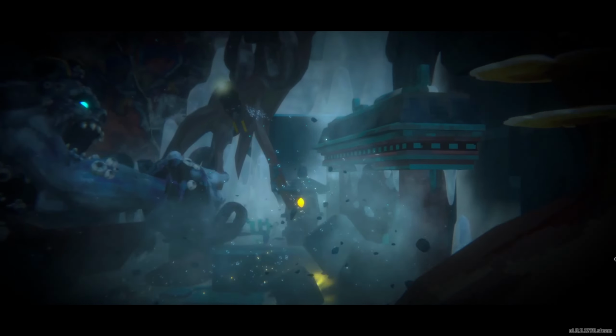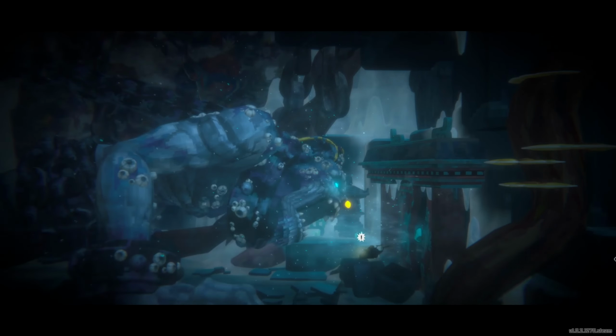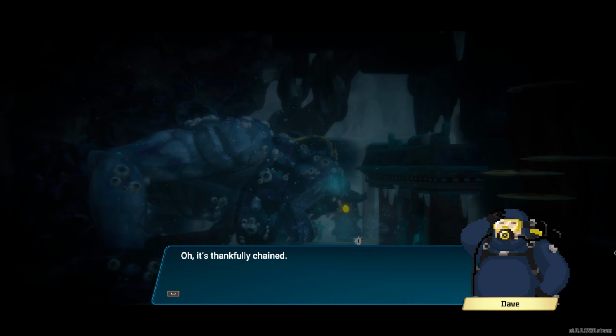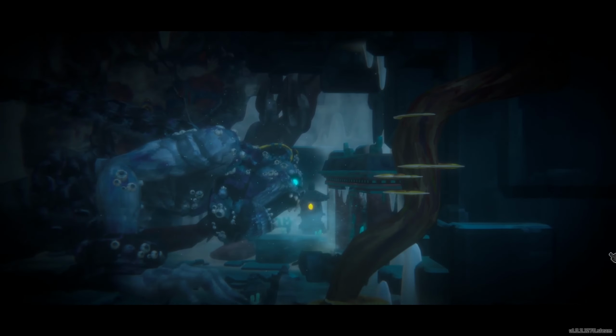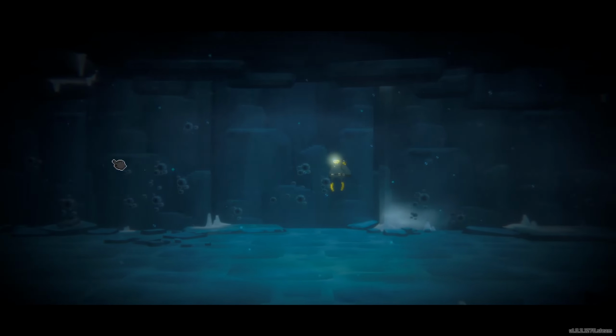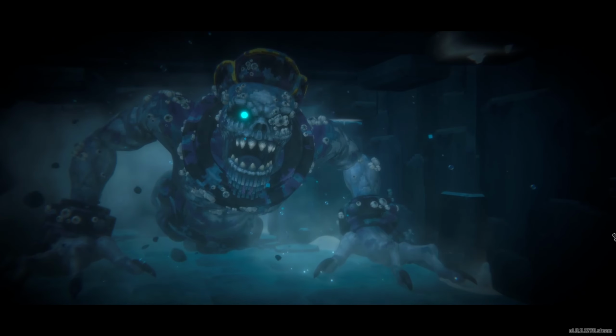Holy cow. That is frightening. What is this thing? That Gadon is humongous. It's almost unreal. Oh, thankfully, it's changed. Let me escape this place riding the current. Wow. So what happened? If it's a Gadon and is massive, he's been around for a very long time at that size. Phew. That thing shouldn't be able to escape since it's so big. Now we just have to get out with this current. And I bet he breaks it, yeah.